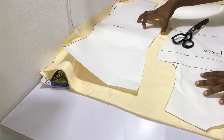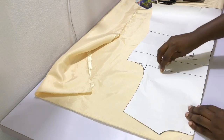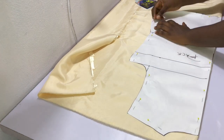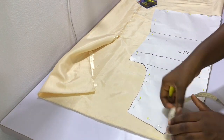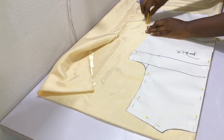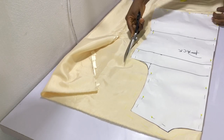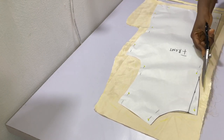Place your back pattern piece on your folded fabric and pin. Ensure the center back line of the paper aligns with the fabric fold. Mark your allowances of 1/2 inch all around and 1 inch at the hem and cut. For the front, repeat the process of placing your pattern on the folded fabric and marking out your allowances, then cutting.